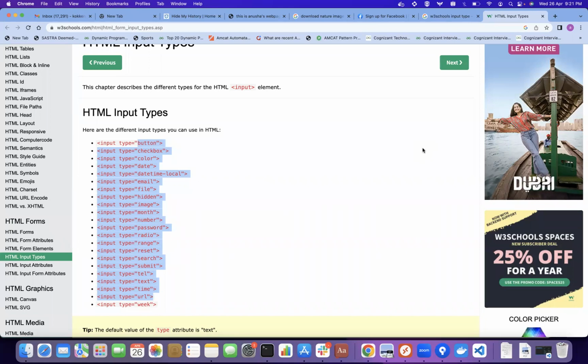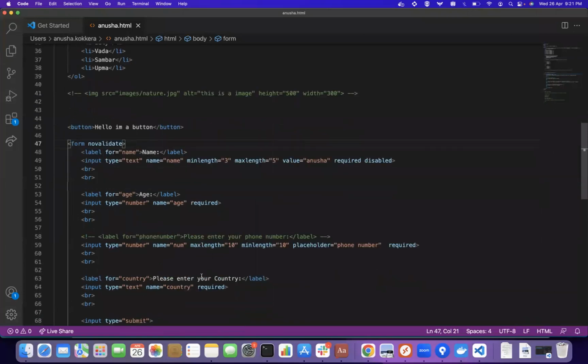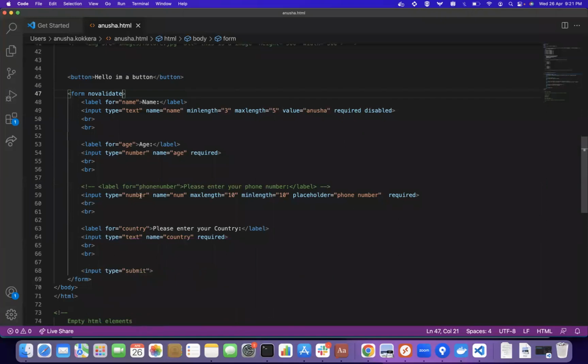I said type for the input box. Text, numbers. And then I told you about password. I told you about submit also, it will create a button, correct?